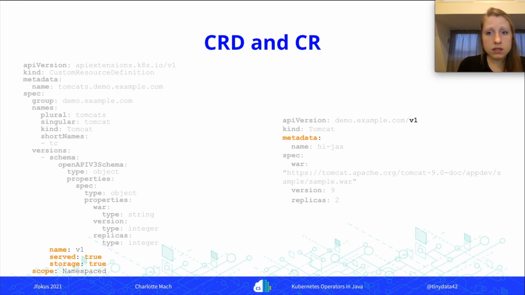Then the third part is that CRDs, like most other Kubernetes resources, allow for different versions. And in our case, it's only one version, and we can see we're using that same version of the API on the right. It's also namespaced. In this example, you can also have a cluster-wide custom resource definition. I think the difference is obvious. One is contained to a namespace, and the other one is cluster-wide. And since we're not specifying a namespace in the custom resource example on the right, that one gets deployed to the default namespace automatically. That's it for custom resources.